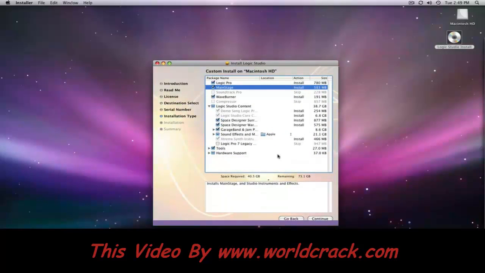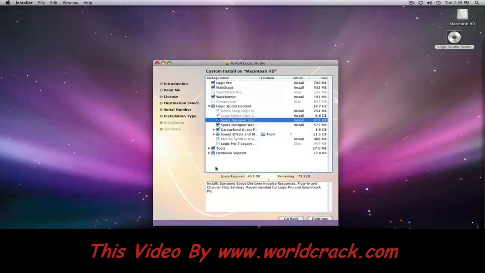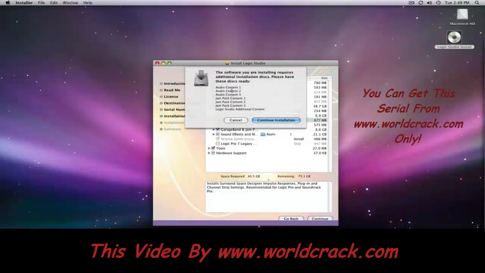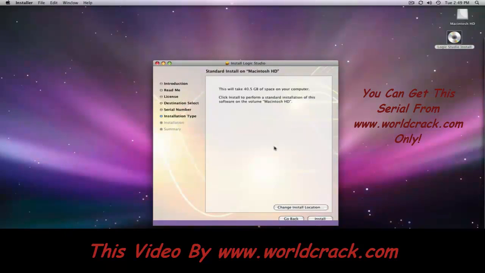Now, if you don't have enough space on your computer, you can uncheck these items, and this is customizing your install. You can install them afterwards if you choose to, but there is an option to go through and uncheck these items. So I am today going to do a full install of all the items that are available to me. So let's hit continue. Here it tells you which disks that you will need to have ready because I'm doing a full install. We have a number of disks here that do need to be ready and available for the install. So let's continue and install.